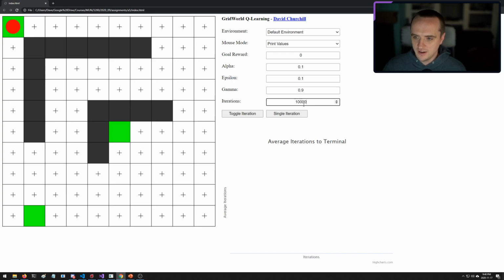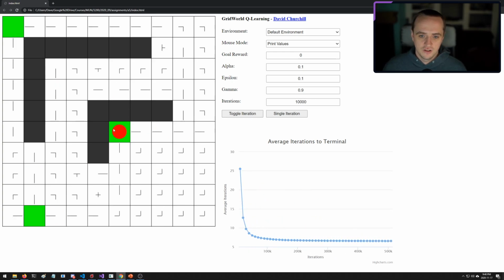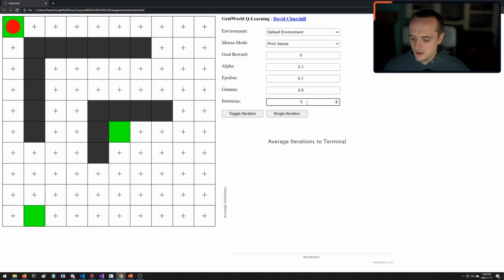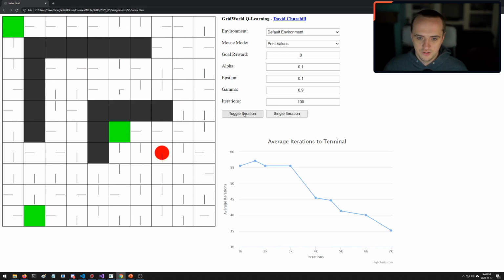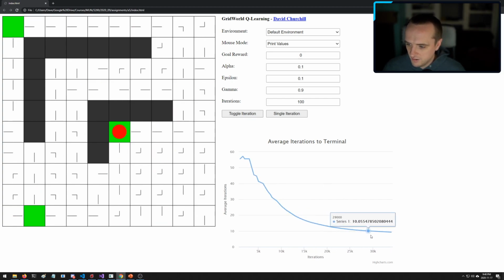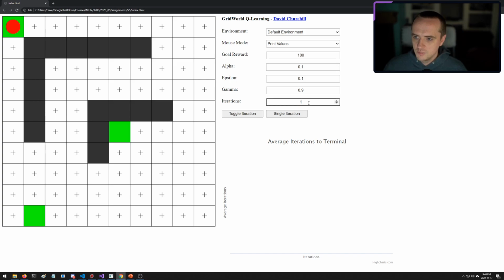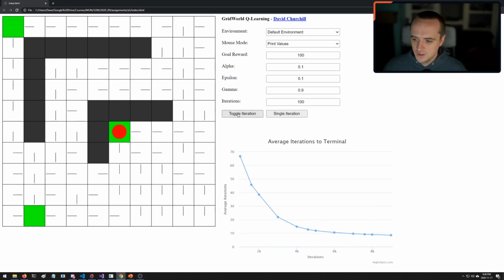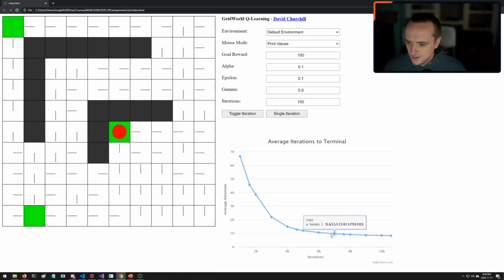So when you go to test your program, if you pump this up to like 10,000, eventually you should still get this graph. It should still solve it, right? But let me just do, let's put 100 in here and we'll toggle this. So let's say when we get down to, I don't know, 10. So when do we cross 10 here? We cross 10 at 30,000 iterations. Let's put the goal up to 100 and now we'll toggle it again. And we're already at 10 after 7,000 iterations, right? So the value that we assign to our goal is hugely beneficial, okay?